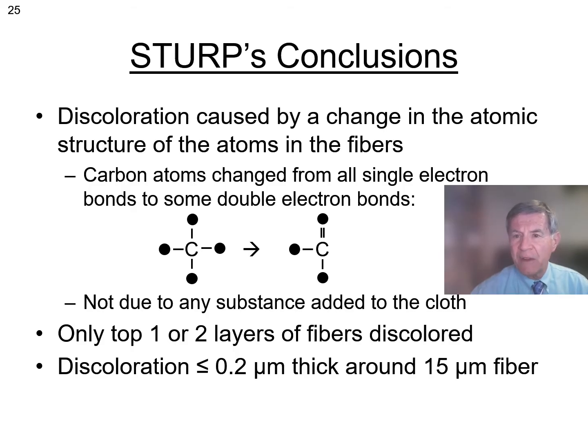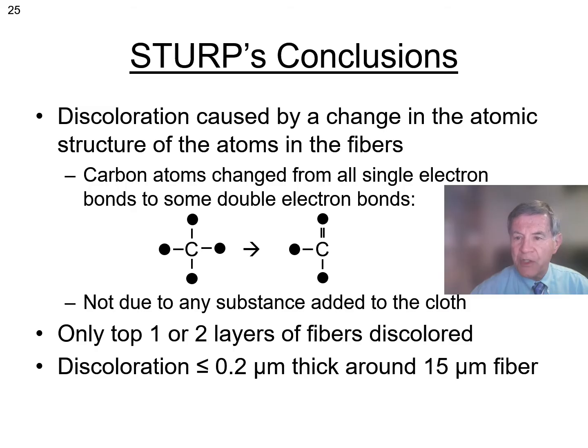It was found that in the very thin discolored region of the fiber, some of the single electron bonds were changed to double electron bonds, so these carbon atoms were then attached to only 3 surrounding atoms, as shown in the diagram. Such a carbon atom, when hit by a photon of light, will vibrate differently when attached to 3 rather than 4 surrounding atoms. As a result, it will emit light at a different frequency, so we will see the reflected light as a different color.